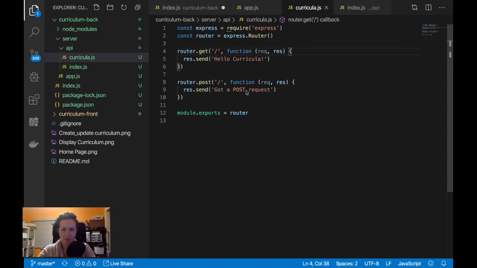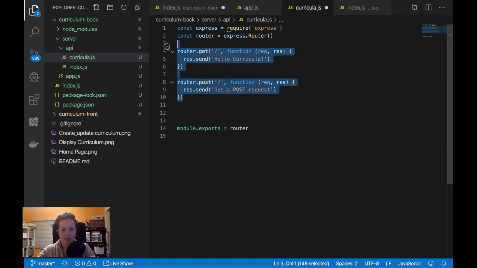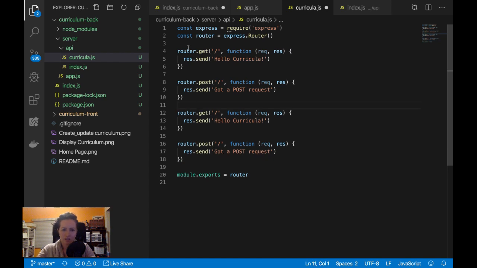Okay. So, hello curricula, GET and POST. Yeah, so here I'll put, these ones should have ID. I can't remember exactly, but it's basically this. And then I can chain these two, which I guess I'll do later.